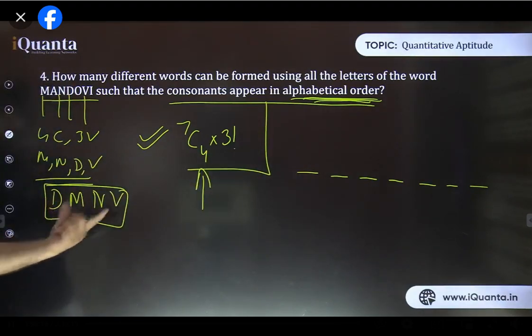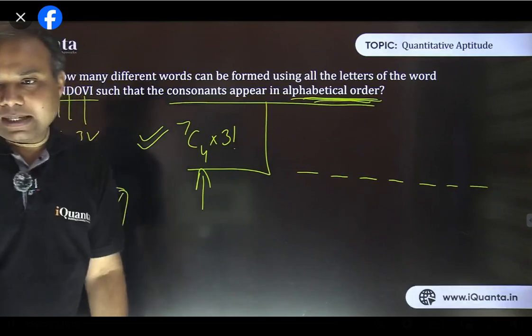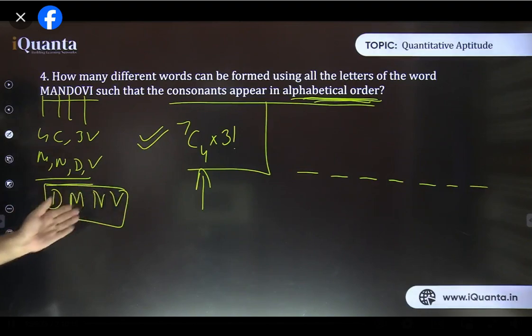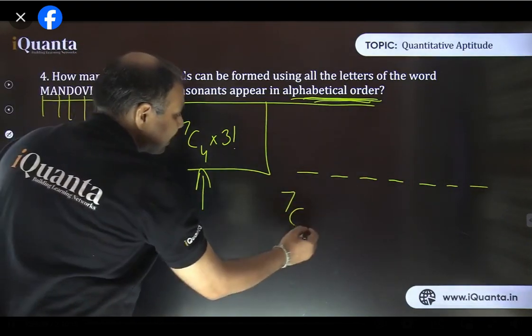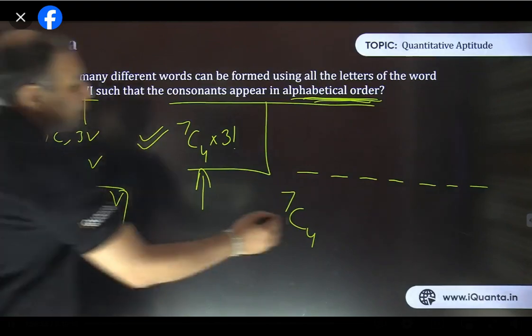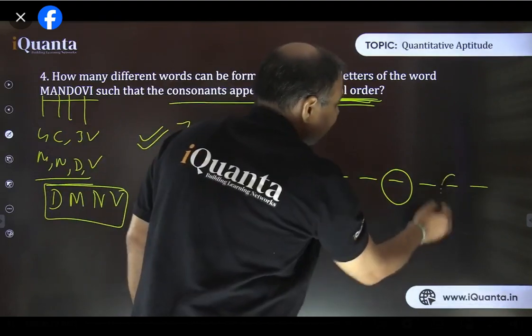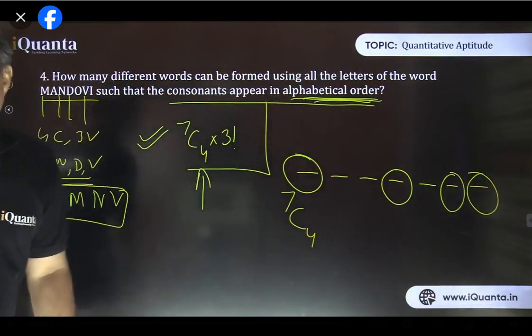So at which 4 places can they be placed? Select the 4 places for them. Fine. In how many ways can we select 4 places for these 4 consonants which are to be placed in this order? That is 7C4. Out of these 7, select any 4 places. Maybe the selected places are, for example, let's say this place has been selected. Maybe this is the second place, maybe this is the third place, and this is the 4th place. That can be one of the selections.